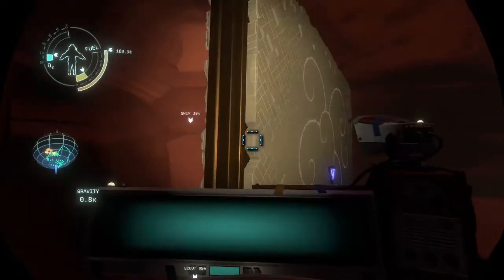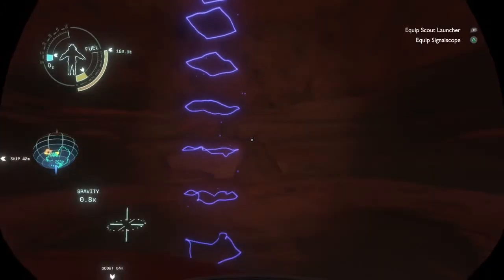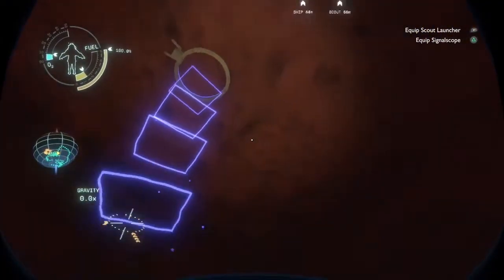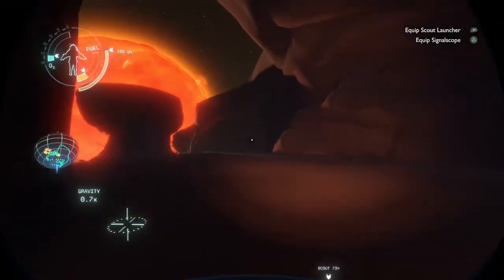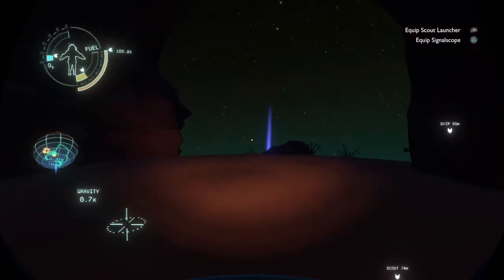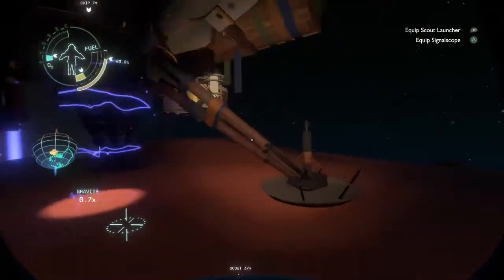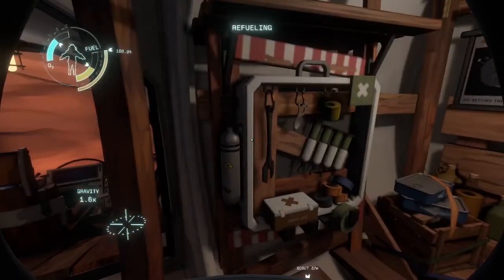Is there anything behind you? No. Where do you go? You must... Oh, wait. You're just a ceiling, aren't you? Yes, okay. You're just to get up here. Alrighty. I could do with some oxygen, so maybe I should go to my ship. Oh, which is right here! We can refuel as well.